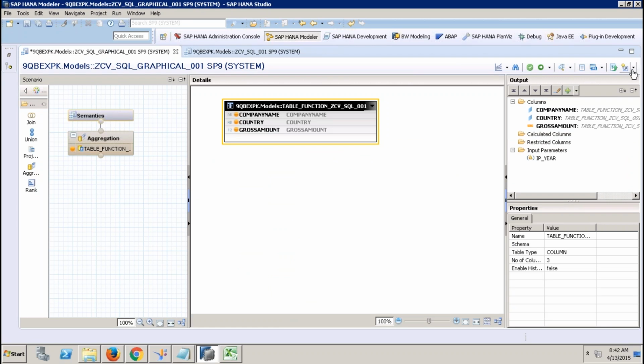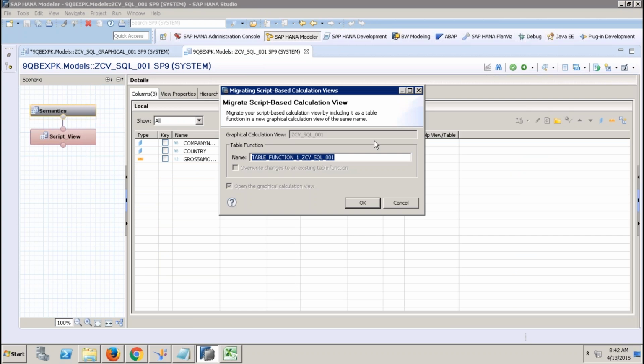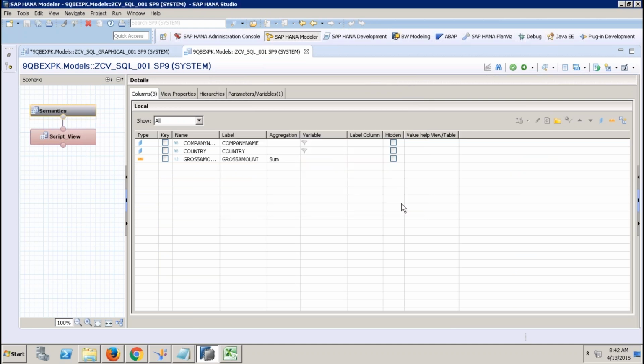But if I use migrate, this itself will get converted, and the view name will be the same. That gets converted as a table user defined function and creates a graphical view. That is save as or migrate. So like this, I can convert.